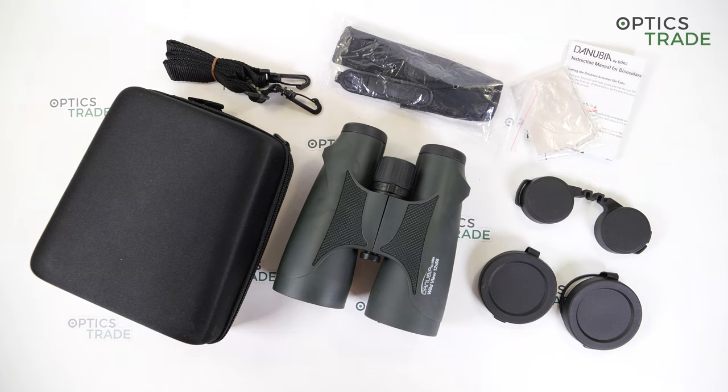Optically, they feature fully multi-coated lenses and prisms. The image is bright thanks to the 56 mm objective lens. It's also sharp at the center, but not at the edges. The field of view is okay. It's 96 meters at 1000 meters. The eye relief is 15.5 millimeters and it's suitable for eyeglass viewers. There are some internal reflections and a lot of chromatic aberration.